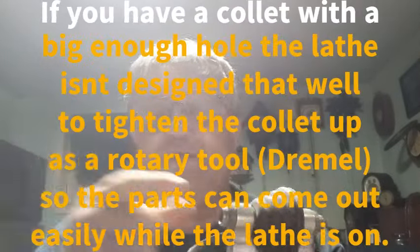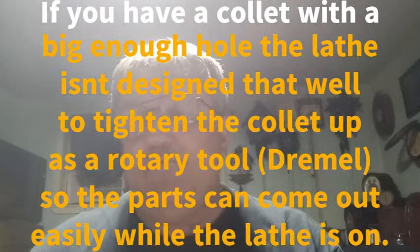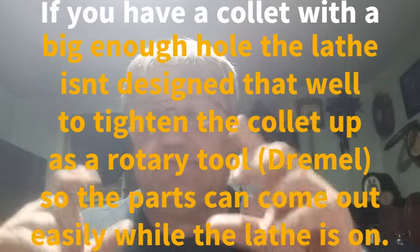So this video is going to show you what it takes to modify this, to put a Jacob's chuck into the system. And a Jacob's chuck will open up quite a bit depending on the Jacob's chuck that you get. I bought quarter inch Jacob's chucks, and so the purpose of this video is to show you what it takes to modify the watchmaker's lathe to be able to use it successfully.